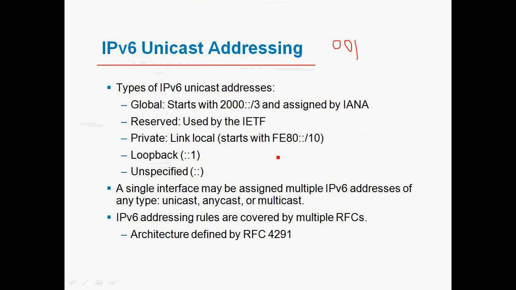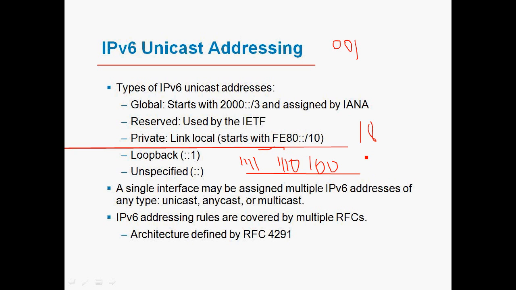Next, the link local address, which is a private IP address. A link local address starts with FE80. The first 10 bits are 1111 1110 10, and the first 10 bits represent FE80, which is said to be a link local address. Next, a multicast address means the first 8 bits are 1111 1111, that is FF. If it starts with FF, it is said to be a multicast address. If it starts with FE80, the first 10 bits are 1111 1110 10, and it is said to be a link local address.